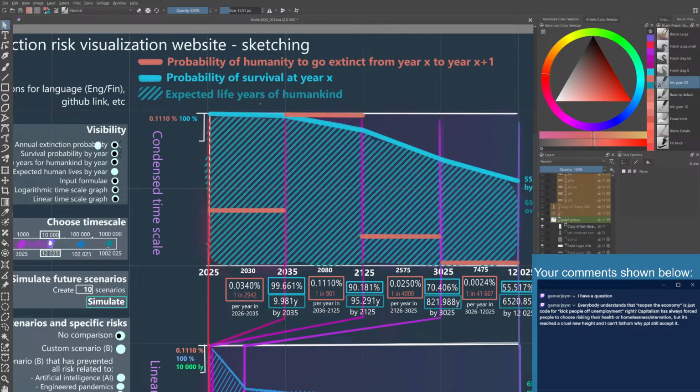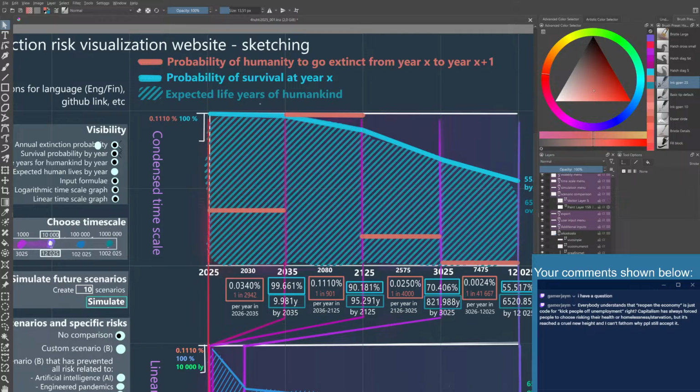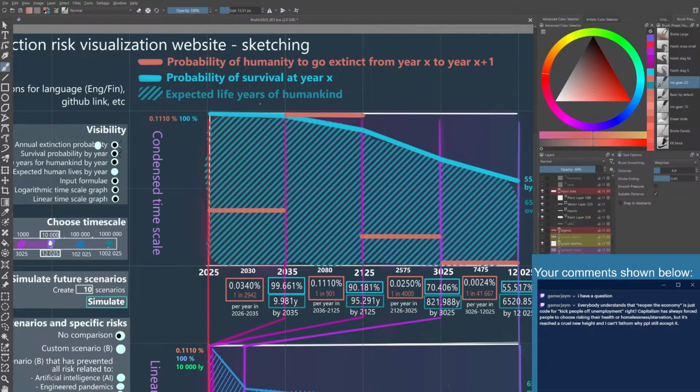Yeah, probably. Is it in here? Yeah, it's somewhere here. Okay, I can just remove this. And that also makes it a little bit nicer to read over here.